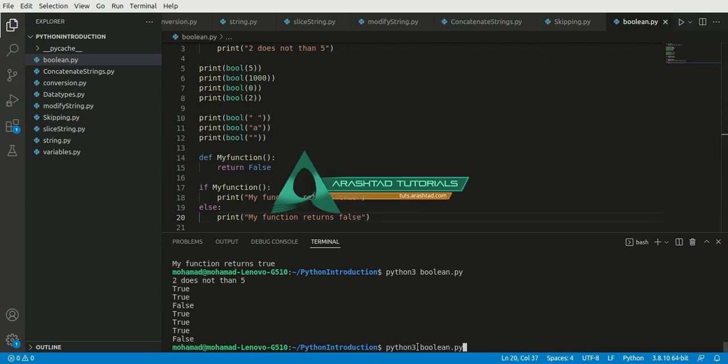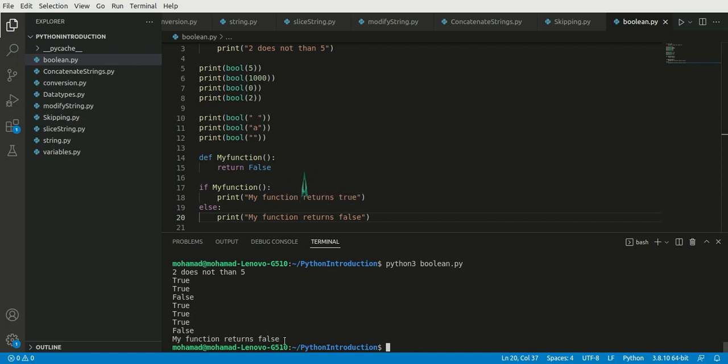So let's save this and rerun it. My function returns false because it has returned false. Anyway, that's a very simple way of showing whether the function is equal true or false.